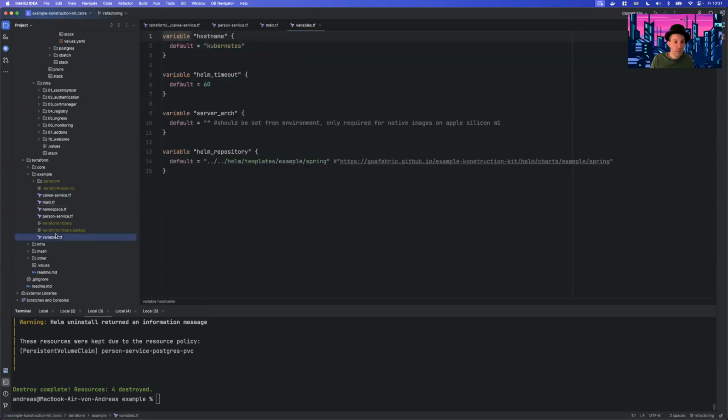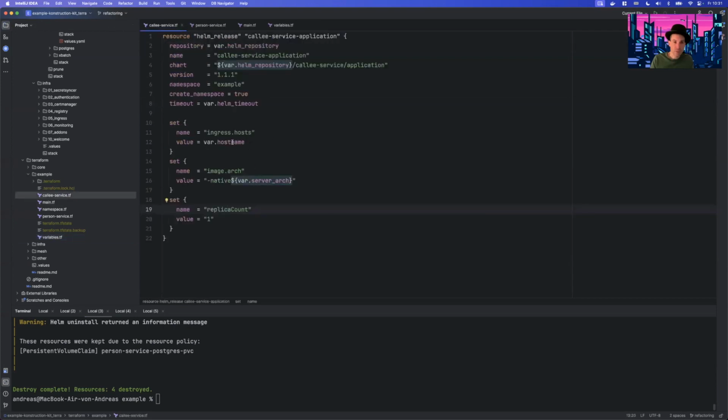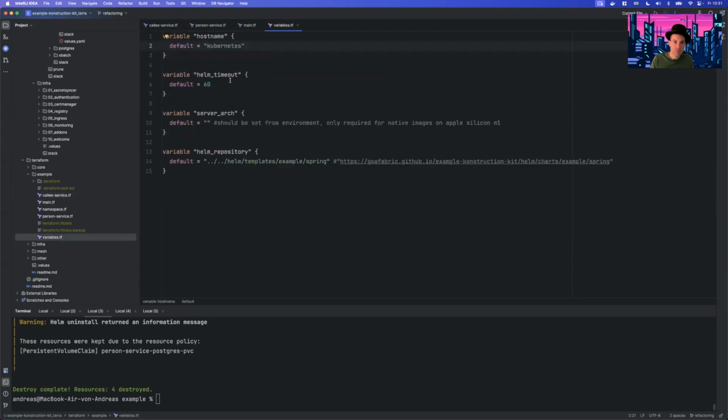And we also have some variables that we can pass in. So our host name here, which is resolved here, that's from these variables. We can have them in this configuration file, but we can also pass them in from the environment of our application.